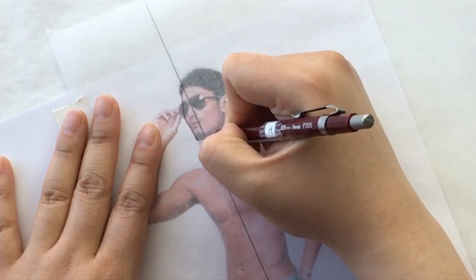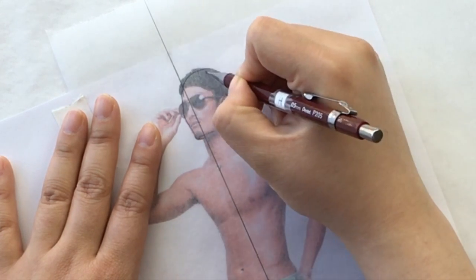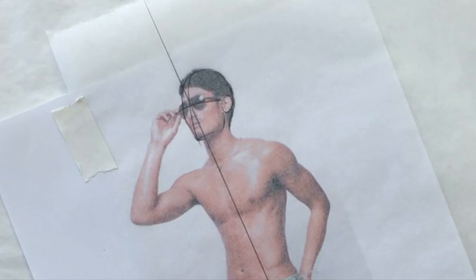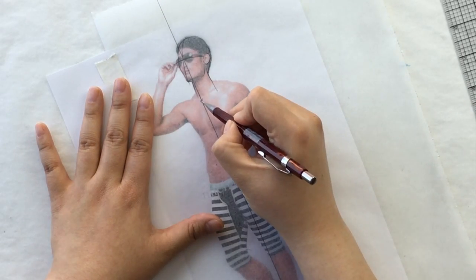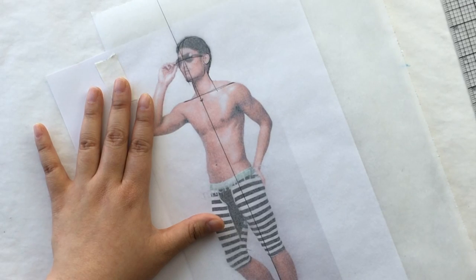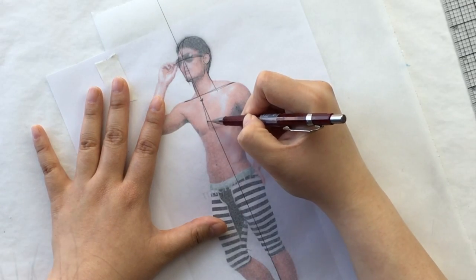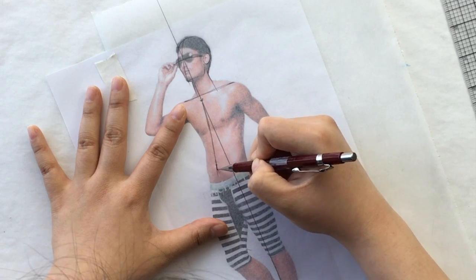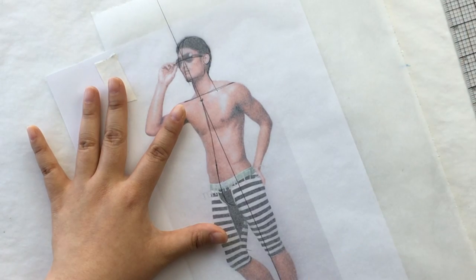Trace the plumb line and trace that head. Mark the ear and the center front so you capture the angle of the head — it makes it easier later to place facial features. Mark the angle of his neck, his suprasternal notch, his collarbone, and the angle of his shoulders. Draw in his center front — mark the center of his pecs and his belly button. His hips are relaxed, just a straight swoop. When doing the hips in three-quarter, ignore the bulge — draw the center front line of the pelvis, not the bulge.